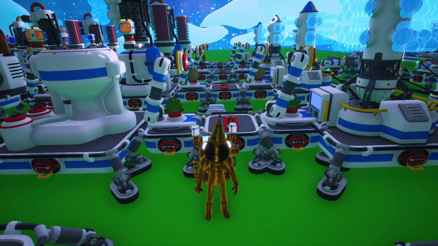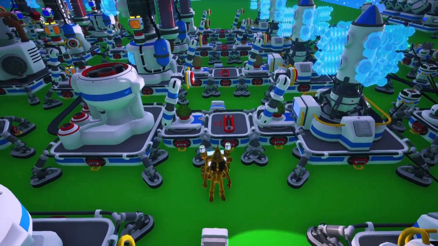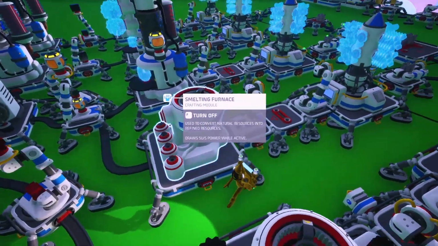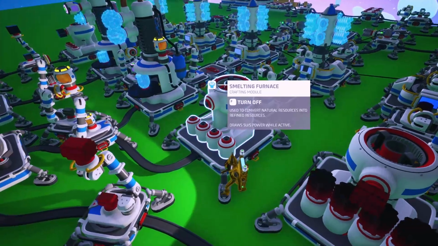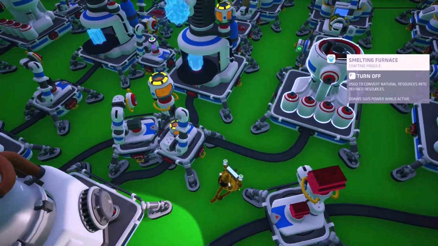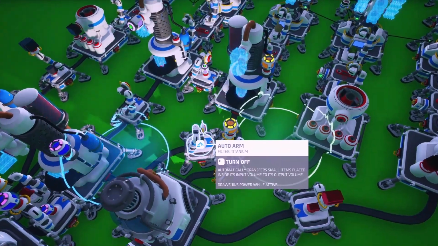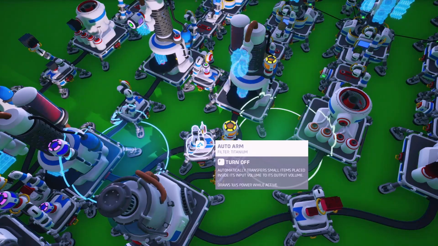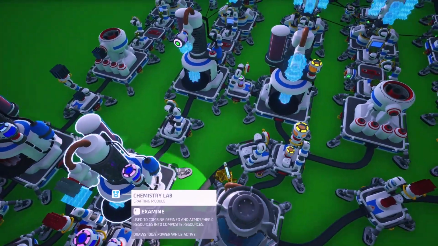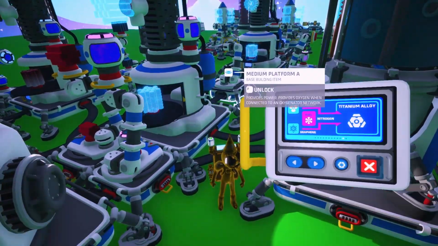So obviously for titanium alloy, the main resource is titanium, so that's what we're discussing next. Straight from the titanium trade platform, we're going to run to a smelter because you don't get it smelted, you have to smelt it yourself. And then from this smelter, we are going to run that titanium across here. Now this is a little disgusting looking, but it is kind of rough when you're crossing all these lines. Basically just place a diagonal auto arm here to take the titanium off the smelter all the way over to a chemistry lab here that is automatically set to craft titanium alloy.